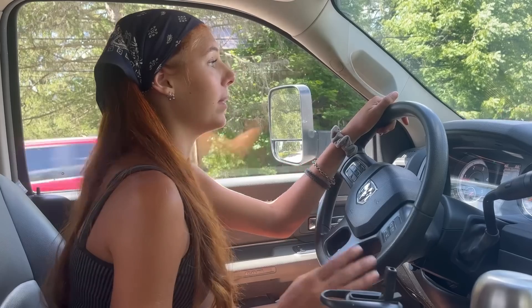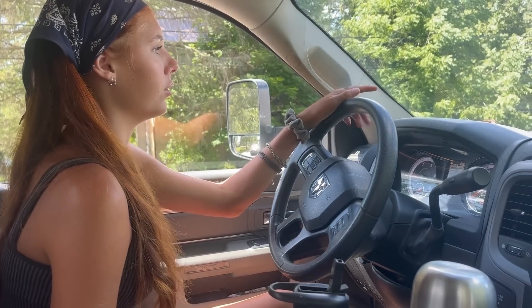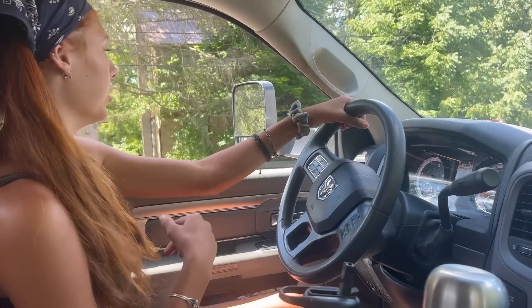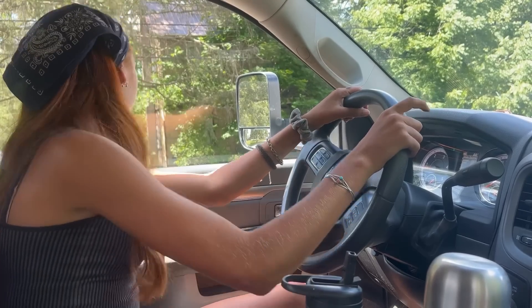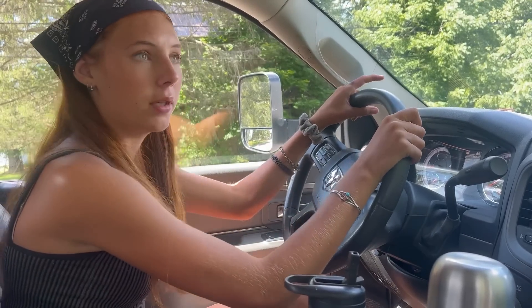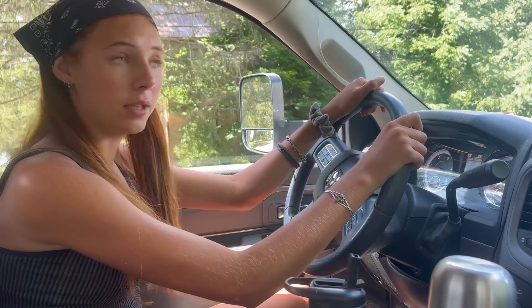All right, we are here and this is a very busy highway right here. I might have to back up into the driveway — there's quite a berm on the side of this road — but hopefully I can just pull over. You can see cars just flying by right here, so pretty sketchy, but we'll figure it out. I'm going to go over and talk to the customer quick, see where they want it, and make a game plan.